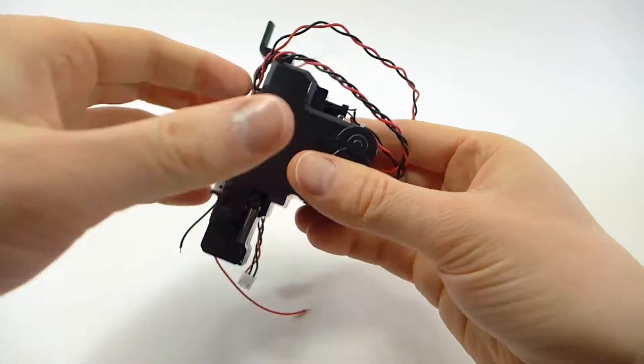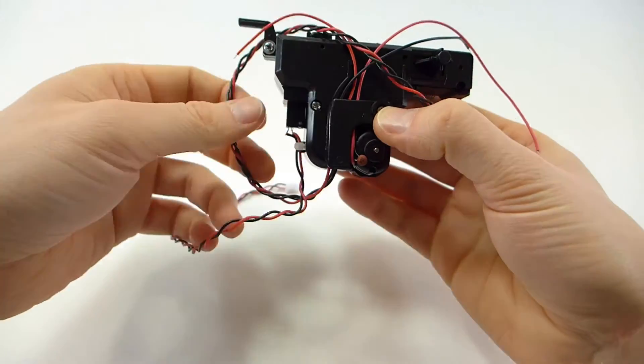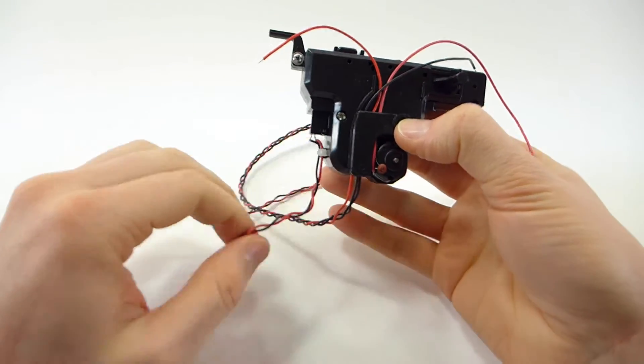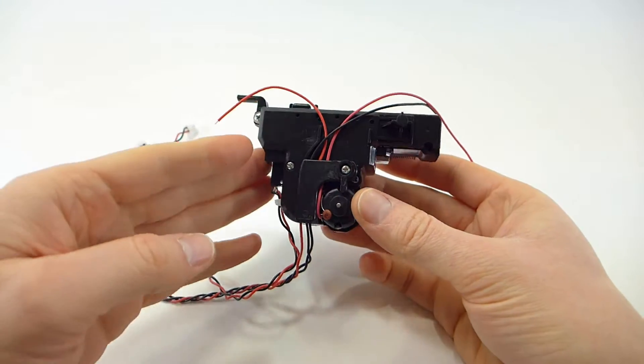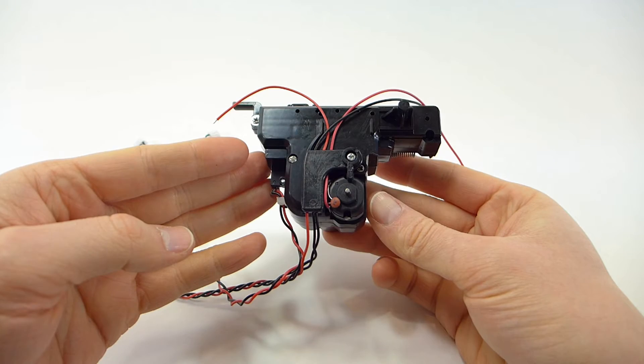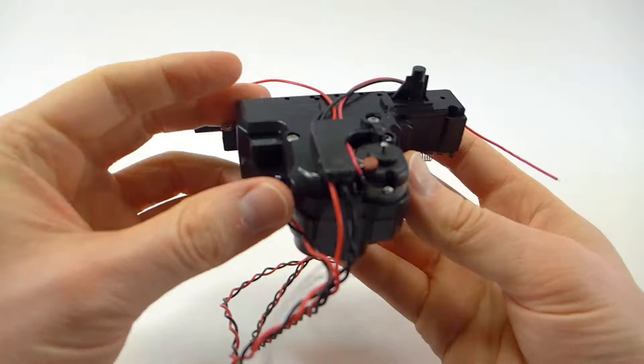In its stock form it looks a little complicated, but by the time we're done there are only going to be three wires coming from the unit. We'll have a wire going to the motor positive, the motor negative, and an extra wire going to the limit switch on the back.